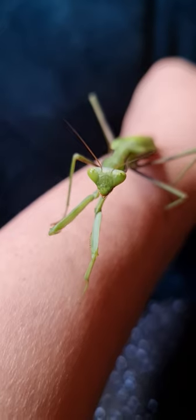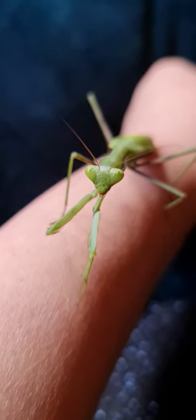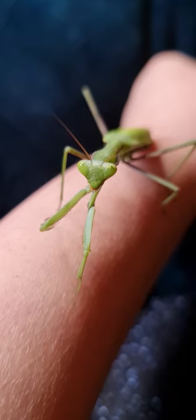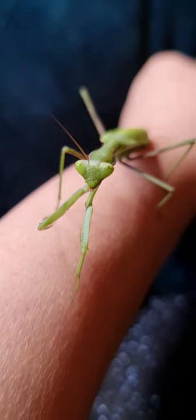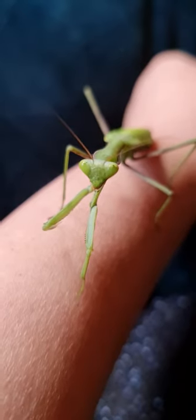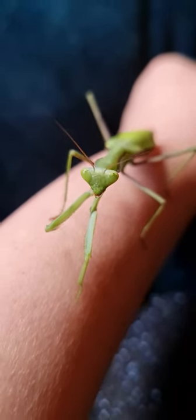When he gets his wings, it might be a bit more difficult to handle him, because obviously he's going to want to flap his wings around, whether or not he'll take off. My last male peacock mantis did fly once. Scared the life out of me. Landed on the curtain. Luckily, the window wasn't open.